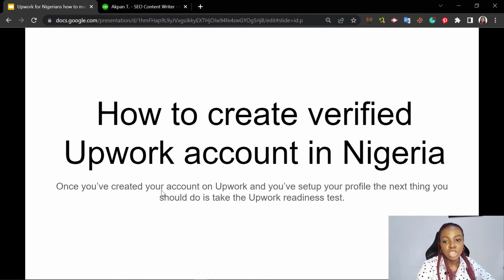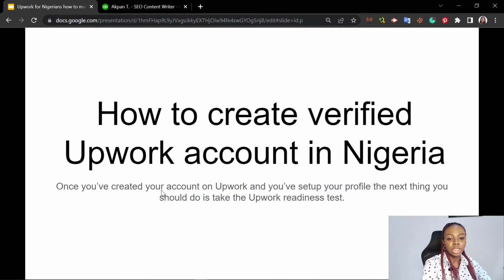This badge is given to you when you follow some certain things, like if you pass the Upwork readiness test, if you complete your project on time as promised, if you maintain and keep your availability status up to date, if you regularly submit proposals to projects that match your skill set, if you adhere to the Upwork terms of service, you will get a Rising Talent badge.